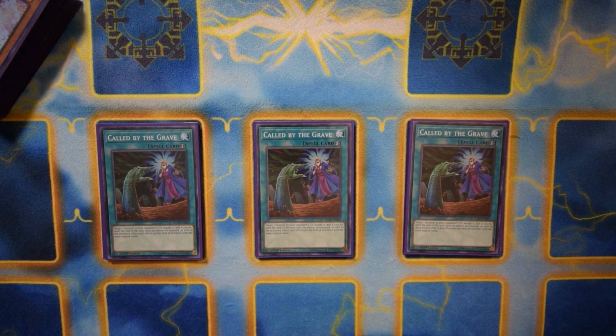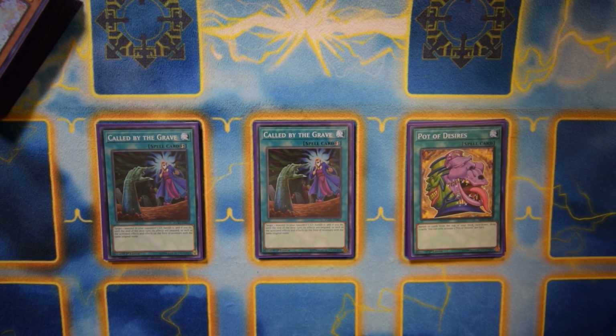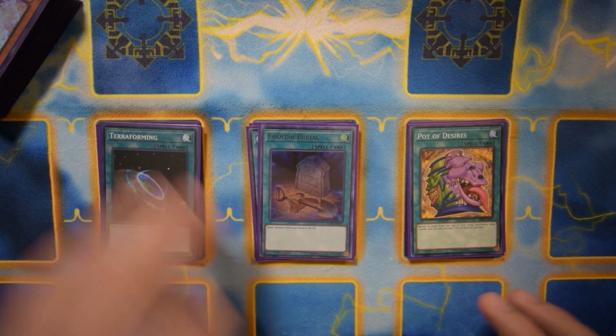Then we have 3 Call by the Grave, 1 Desires because I didn't want to play 0 draw power. I mean, we do have some draw power with Beast, but not enough in my opinion. So I think the 1 Desires is fine. 1 Foolish Burial, and of course the 1 Terraforming. And that is it for the spells.